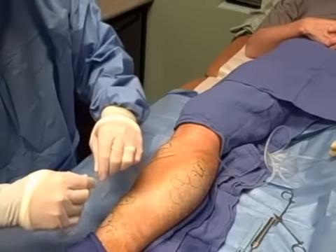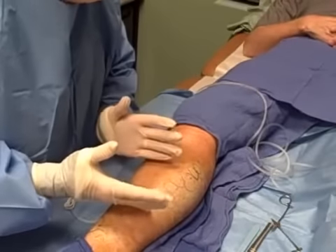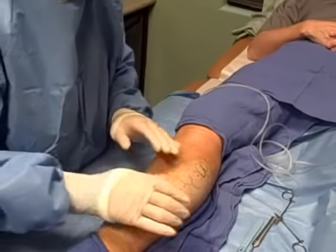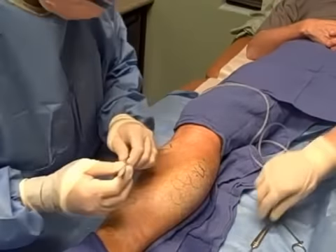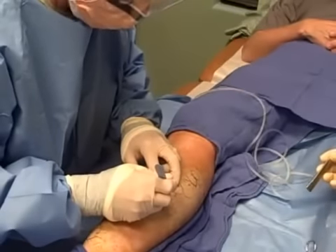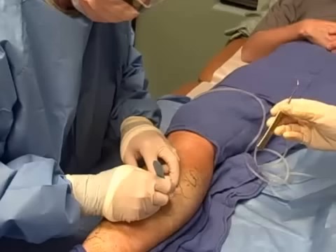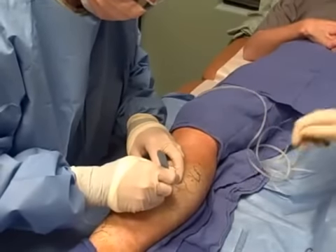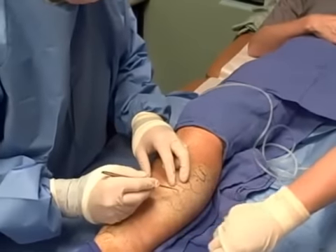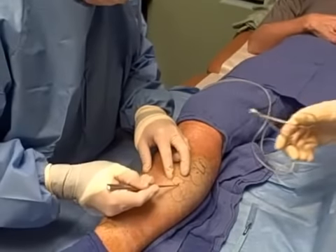The next thing we do is we need to make a little incision. There are lines that your skin runs in, and we want to make sure that we make the incision in the same direction as those lines, so it really minimizes any chance of scarring. We check for those lines and then make a little incision. I'll ask the patient — do you feel this at all? No, he does not feel that. A very tiny incision, and then we just have this crochet hook and we're going to go inside and find the vein.